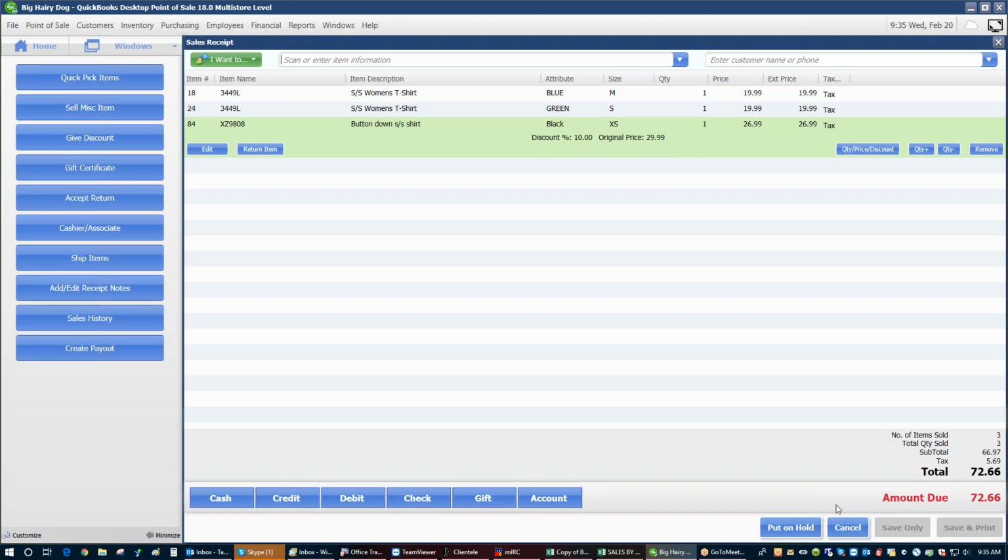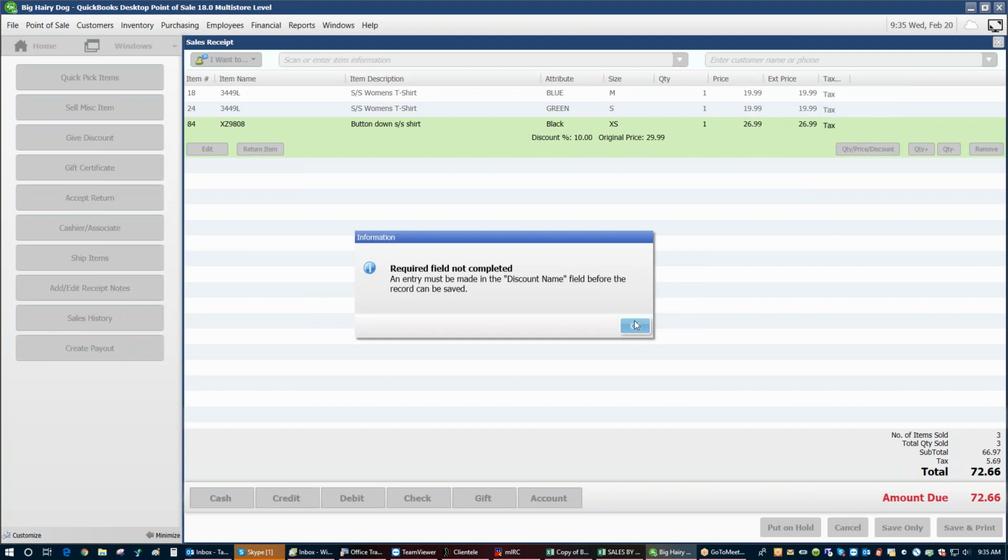And in the bottom, you can see the amount due and the tax. That's correct. Now, if you have a customer that for whatever reason doesn't pay sales tax, you can take the sales tax off of their particular receipt, just that one receipt. But let's say that this customer is going to pay with a credit card.